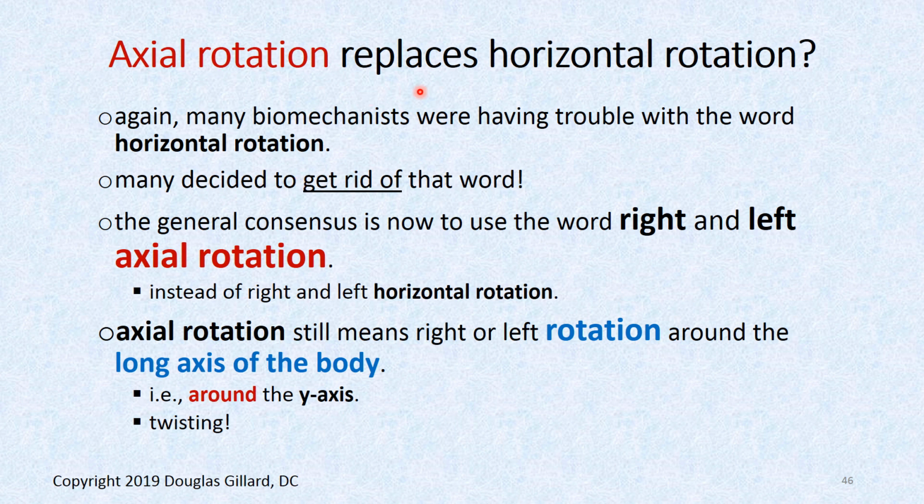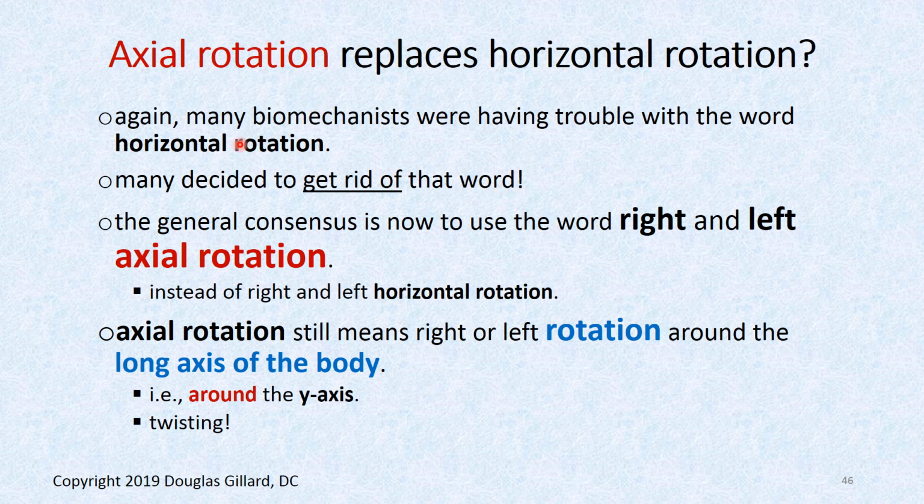So axial rotation replaces the term horizontal rotation by some but not all biomechanics. Super confusing, I know. Now I'm just teaching you like it is, so you can argue with biomechanics about why they made such a mess. Wait till we get to fifth quarter and talk about the gastropathies. What a mess, and like 2 pages of AKAs, 2 slides of AKAs. Terrible mess. They should be ashamed of themselves for making such a mess.